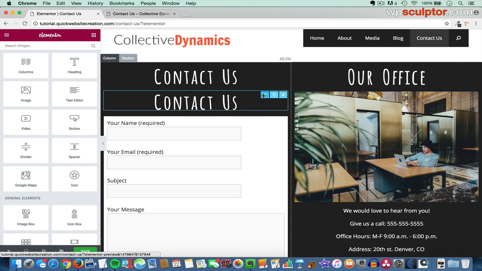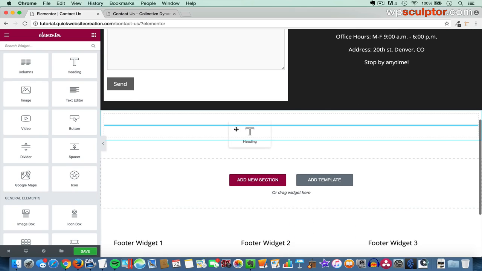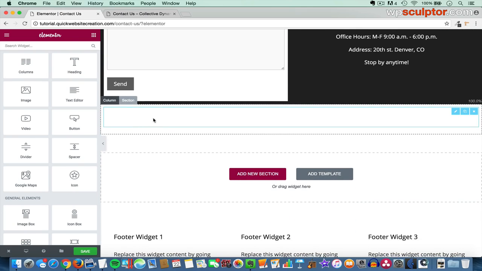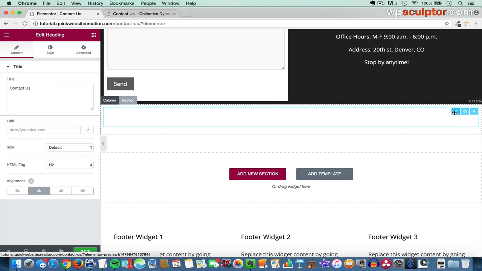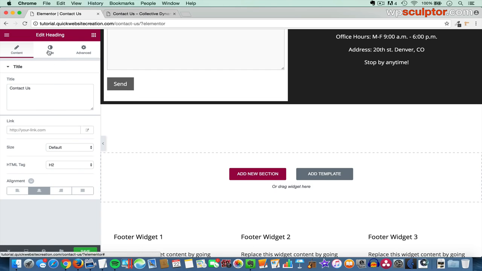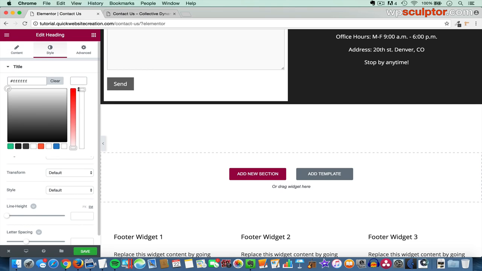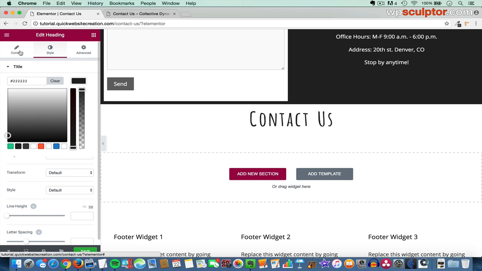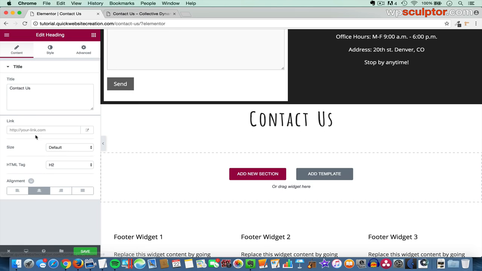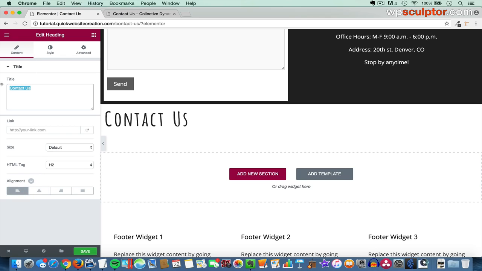And then I'll click, hold, and drag the pencil icon and release that into our new section. And of course, we need to click on the pencil icon over our heading here and change the text color so that it's visible. So I'll click on the Style tab now, and then click on the text color box. And since we have a light white background, I'm going to keep it that way. We want to have dark text, so I'll click on the dark option there. And then the next thing I'm going to do is switch back over to the Content tab. And first of all, I'm going to align this to the left, and then I'm going to change the text.